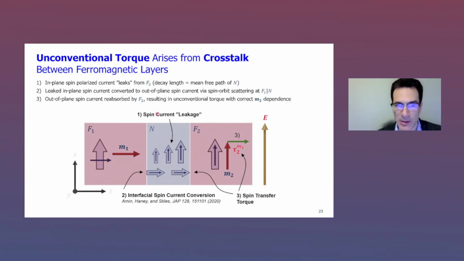Okay? Now, there is a torque acting on M1 as well. I just didn't talk about it, but the same processes would lead to unconventional torques acting on M1. So if spin orbit is allowed everywhere, there will be both kinds of torques, right? But if we turn off spin orbit coupling here, then leaking of the current from M1 does not get transformed into anything else. It would just be an in-plane current with the spin polarization, and that's it. So if you turn off spin orbit coupling, there is nothing, right? This requires spin orbit coupling. Okay, thank you.